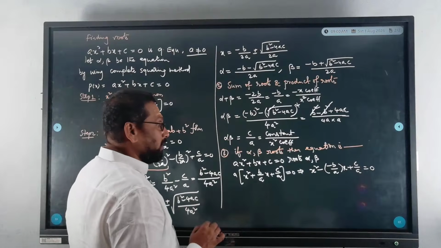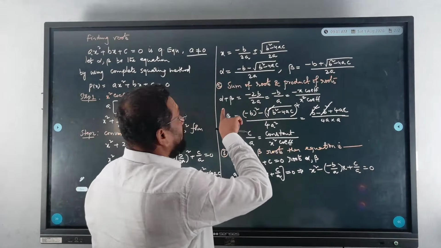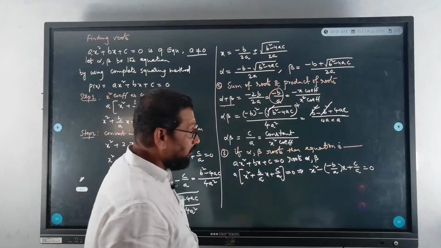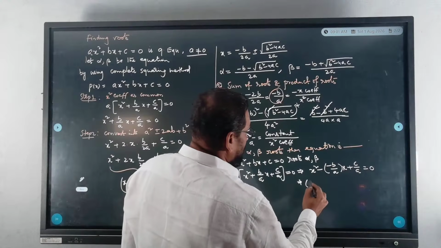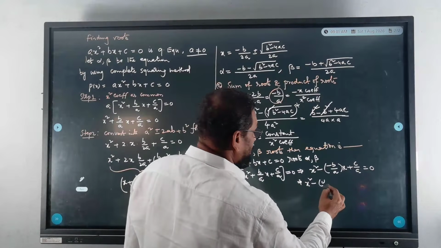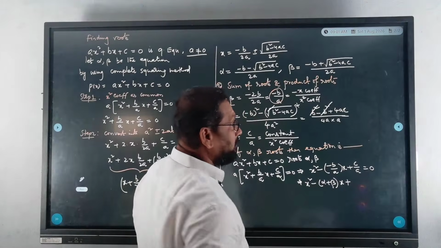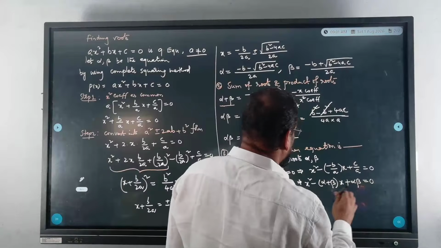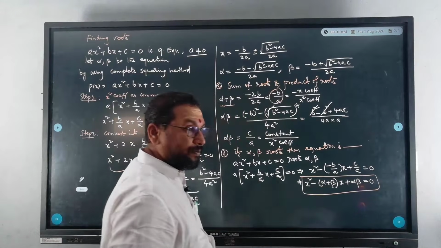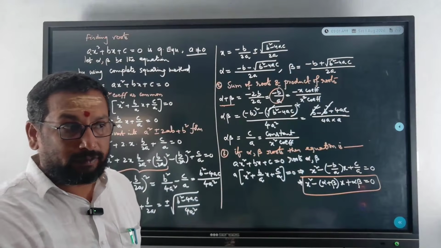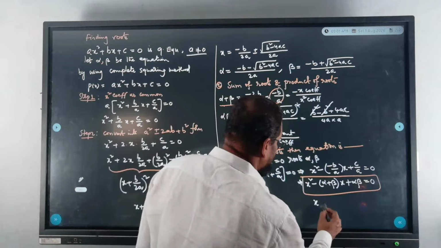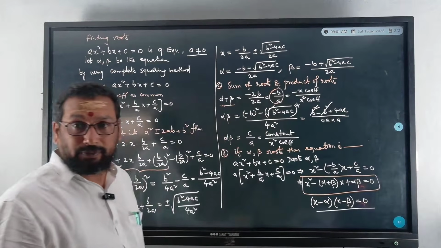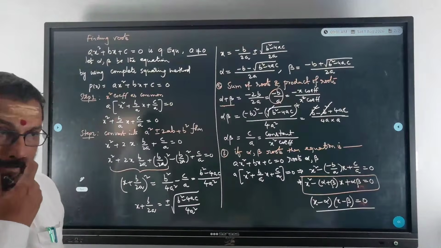Okay. Now if you will observe, minus b by a can be replaced by, what is minus b by a? Minus b by a is alpha plus beta. So x square minus of alpha plus beta, plus, what is alpha beta? C by a. So c by a is replaced by alpha beta. So what is the equation whose roots are alpha comma beta? x square minus alpha plus beta x plus alpha beta. It can be written as x minus alpha times x minus beta equal to 0. Okay na? Note చేయండి, ఫాస్ట్ నోట్ చేయాలి.